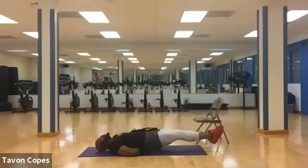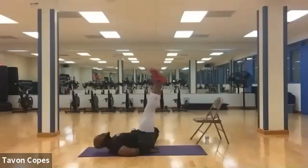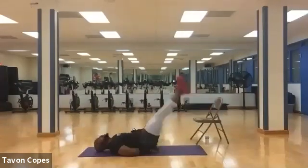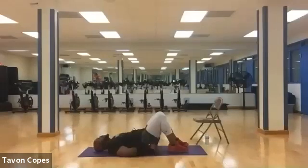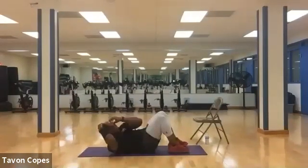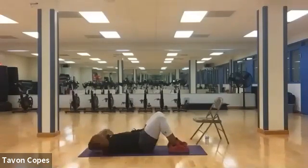Ten to go. Five, four, three, two, and time. All right. Coming on up for crossing crunches. We're gonna bring the arm up, back down, other side, back down, and begin.